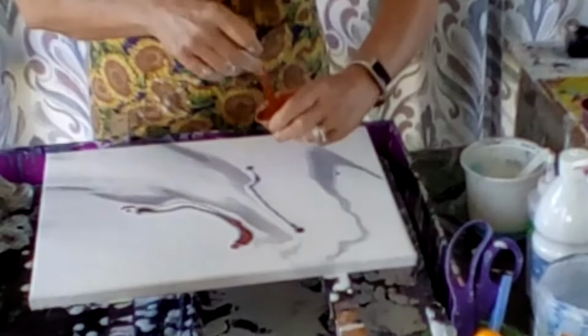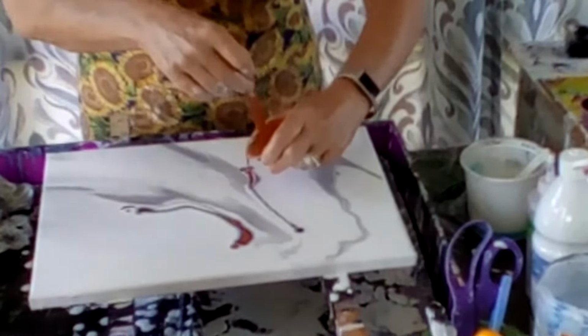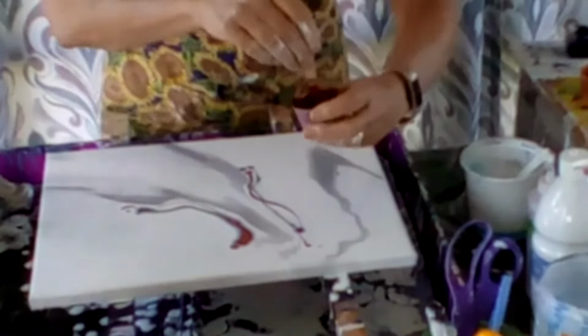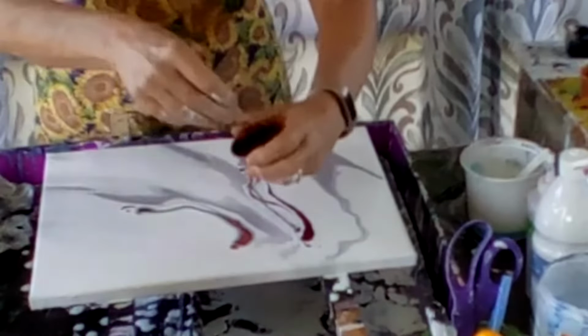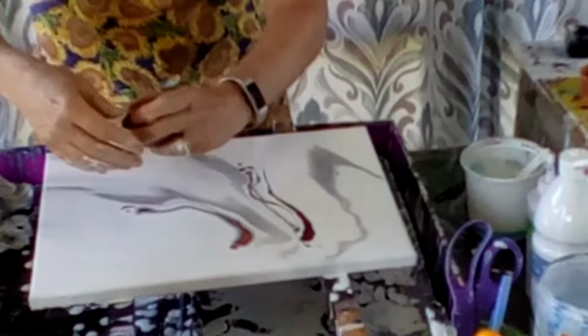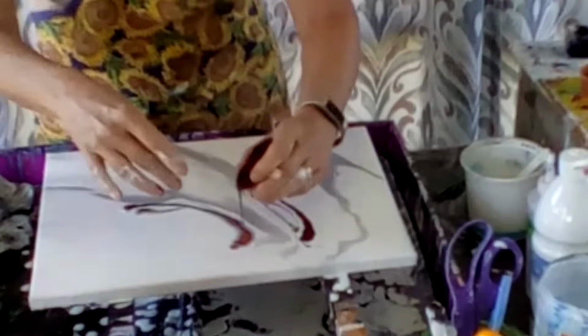So that second color I've got there is Modern Masters Copper with a little Amsterdam Yellow Ochre mixed in. And in between colors, I'm wiping my hands off to your left. This next color going down is a combination of Arteza's Bordeaux and Liquitex's Alizarian Crimson. And by the way, I love that Arteza's Bordeaux. It's just a beautiful red.